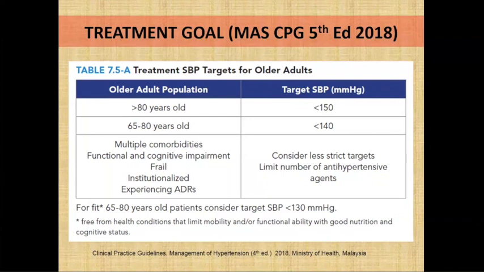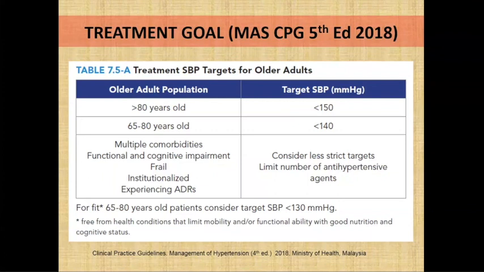But in older people, frail is the opposite of what I told you, the healthy one. Frail is those who are cognitively impaired, those who are dependent in functional ability. Dependent means they can't do the buttoning, they can't eat, they can't take a shower, they can't wear their dress. That means dependent in activities of daily living. We call it functional ability is dependent. And those who can't move, limited mobility. This is what we call a frail patient.